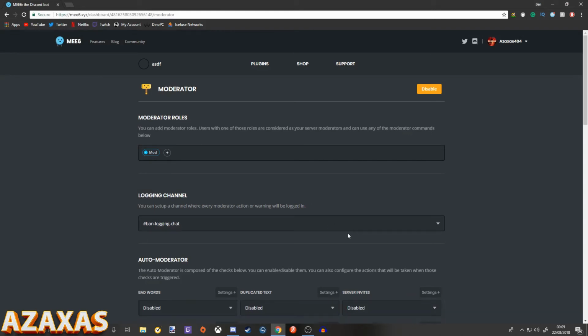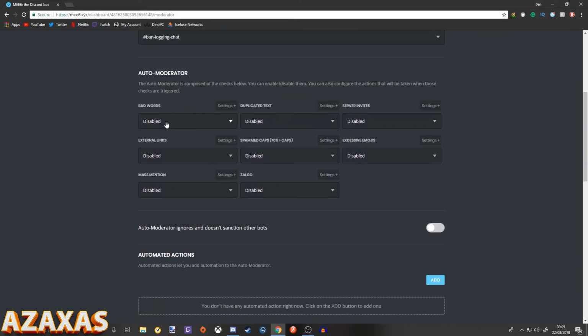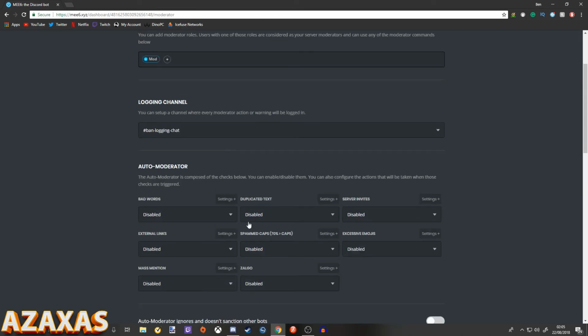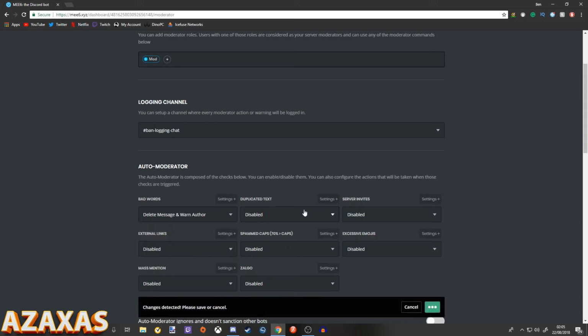And you can also set it to automatically do stuff like bad words. You can delete message on owner for bad words, duplicated text. No one likes goddamn duplicated text. Server invites, delete message on owner. External links, I suppose for external links you're going to warn the author.